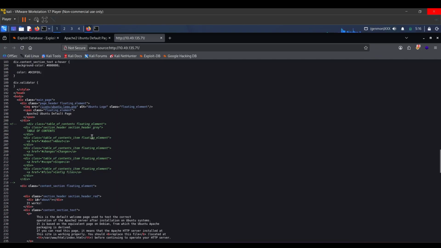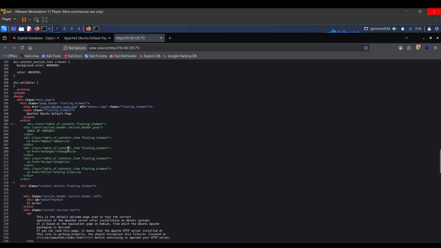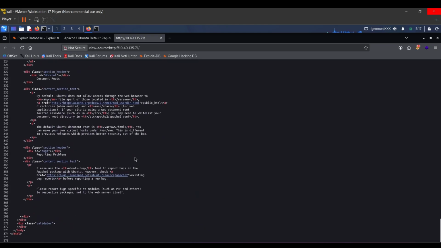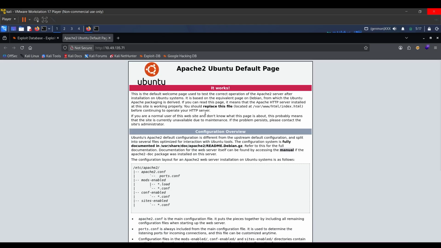when we look at the source pages, we look at the comments, commented codes or syntaxes to look for clues, but in this source page, it's just a normal Ubuntu default page.